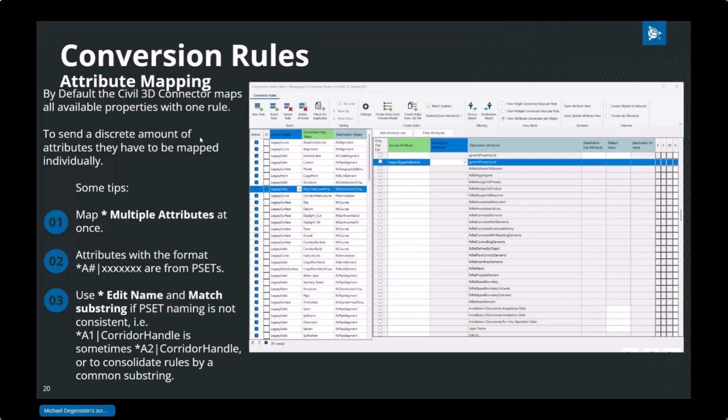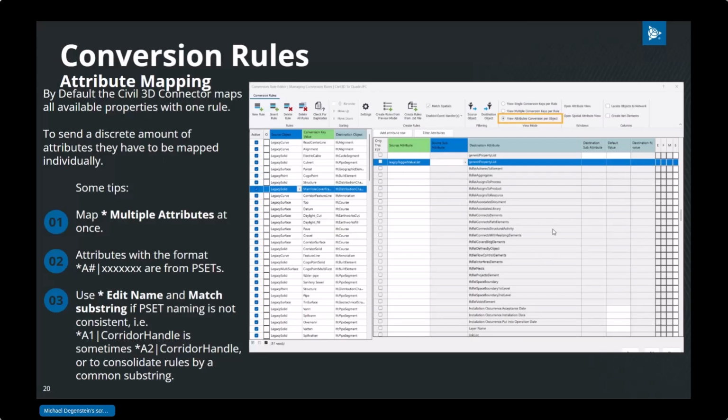Okay, attribute mapping. This is the reason that Civil 3D is my favorite connector. In the source attribute, we have legacy tag value list, and this is by default. You do not have to map this. And it is mapped to the generic property list. We do not have to discretely map out all of the attributes. The Civil 3D connector allows us to push the entire list with just this one row. So that is a really amazing thing about the Civil 3D connector, that other connectors are a little bit more burdensome.